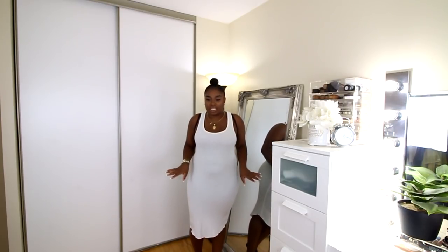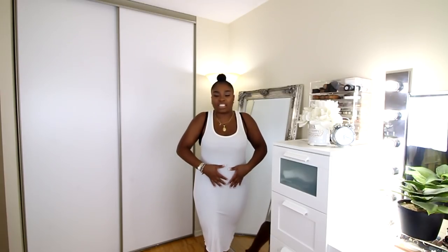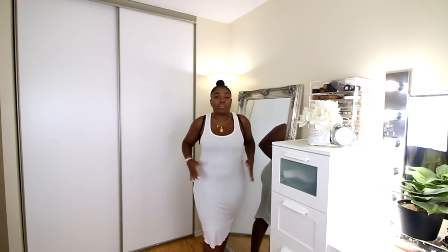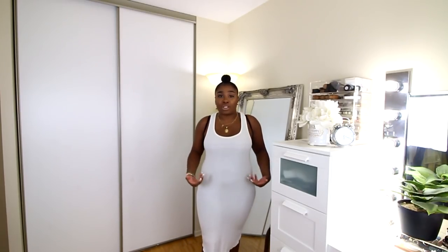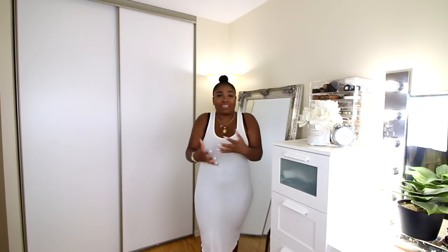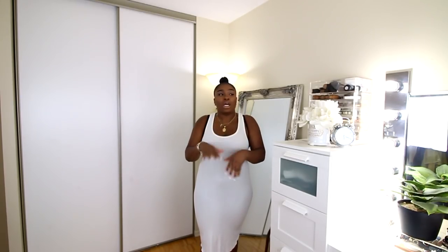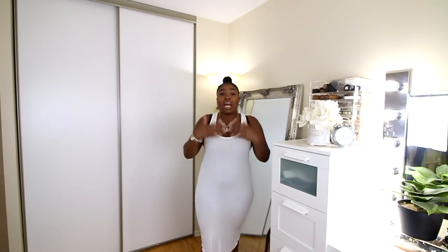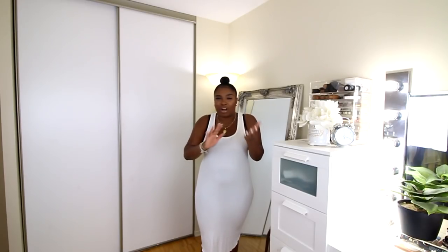You can see the difference — it is ridiculous. I feel so sexy and confident, nothing's going to bulge out. And this is me wearing it with my underwear on — once I take off my underwear it's even better, because wearing underwear creates an extra bulge and extra layer. These are designed to have a cotton gusset so you can wear them without underwear. You could also put a panty liner in there if you feel uncomfortable, but they're meant to be worn as underwear.